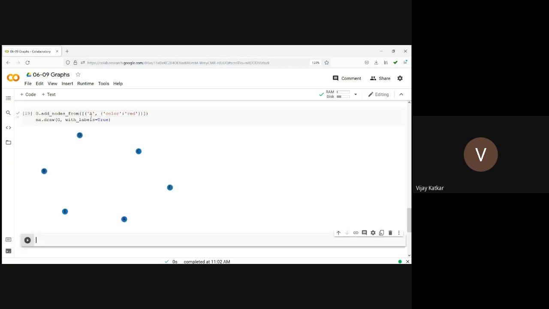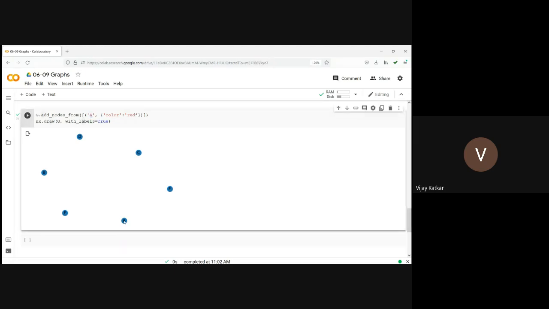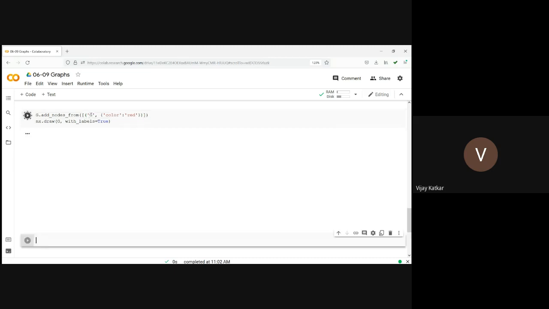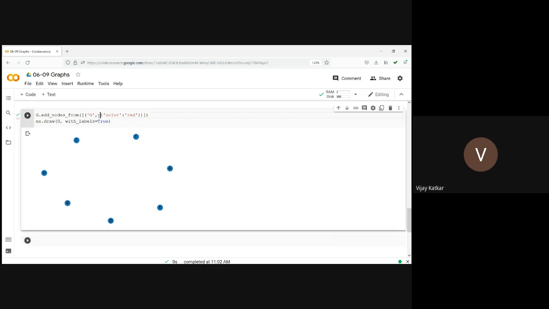Now if I run it, oh, the node A was already there, so I cannot change the color. So we have nodes A, B, C, D, E, F. Let's say I want to add a new node G. But why is the color not used? It should be in red color.